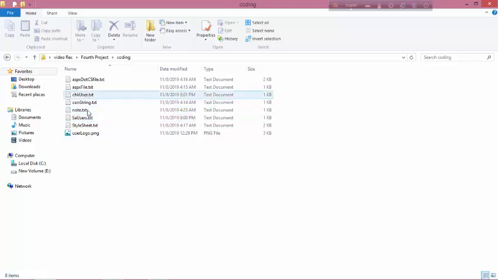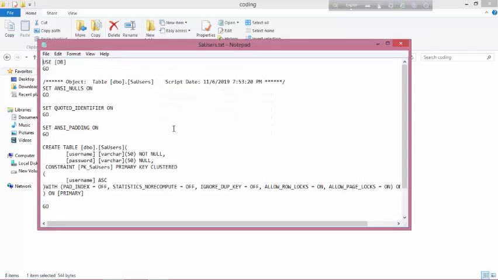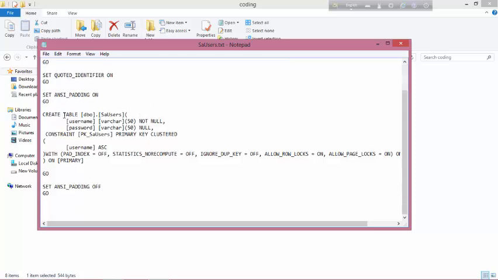This is the code for the table. See, use DB, your database, and we will create a table named user with two columns: one is username and another is password. Both are Varchar type. Just ignore this code, leave it like this.